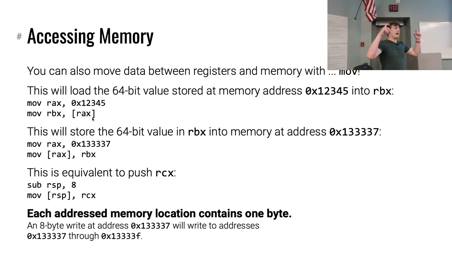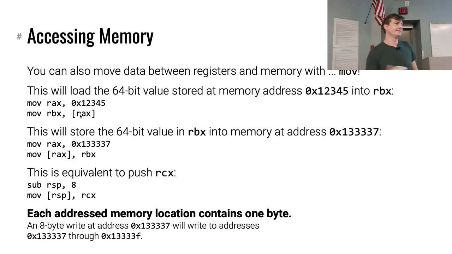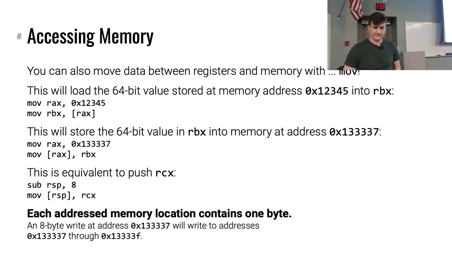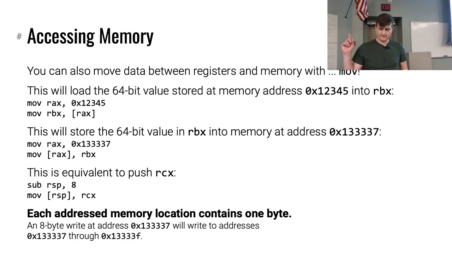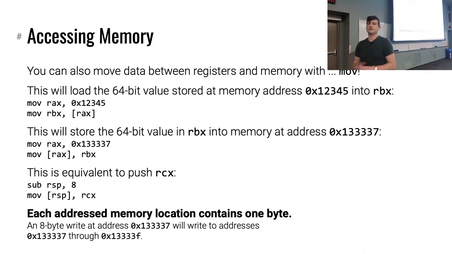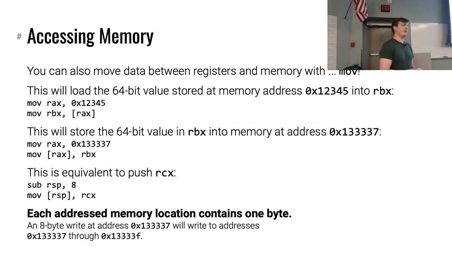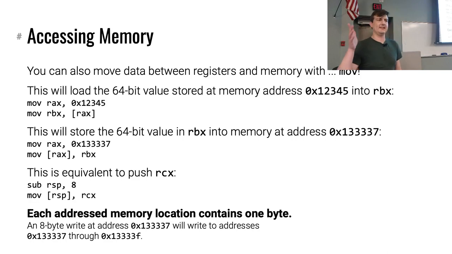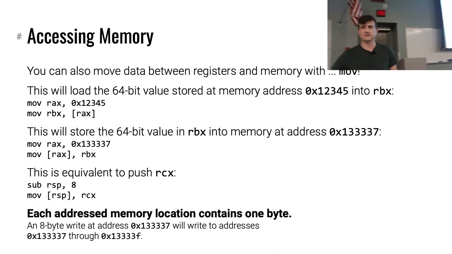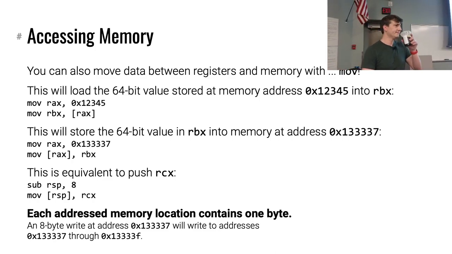We talked on Wednesday about the syntax for accessing values in x86 syntax from assembly. That's the brackets here. So what does this instruction mean: move into RBX bracket RAX? What's the semantic meaning there? Move into RBX whatever is in the memory address that's stored in RAX. Treat whatever's inside RAX as a memory location somewhere in memory, and move those 64 bits, those 8 bytes, into RBX. So after that instruction executes, RBX will contain the value 12345 in hex?